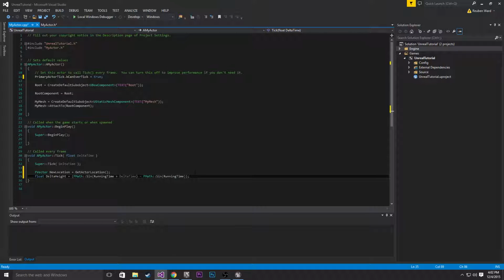This is going to start getting a little bit confusing, but basically that means we can move the sphere up, and when it hits 1, it'll start going back down. Then when it hits negative 1, it'll start going up. It'll hit 1, and then it'll start going back down to negative 1 again. So we're getting a fluctuating value between negative 1 and 1, and we're using this value to move the sphere, or whatever mesh we've put on, up and down. So we're moving the actor up and down, basically.